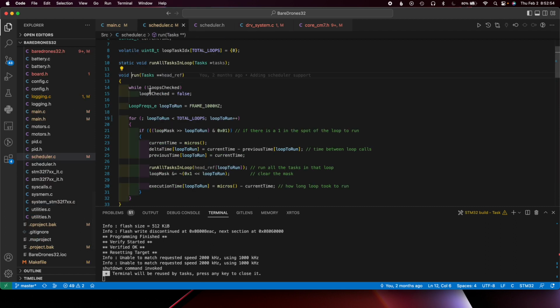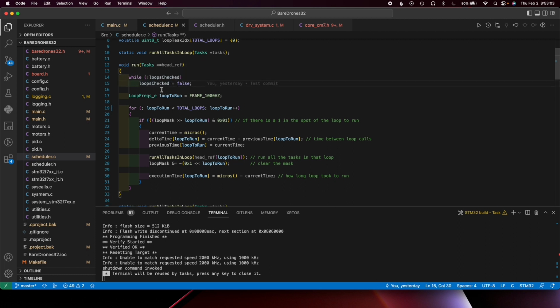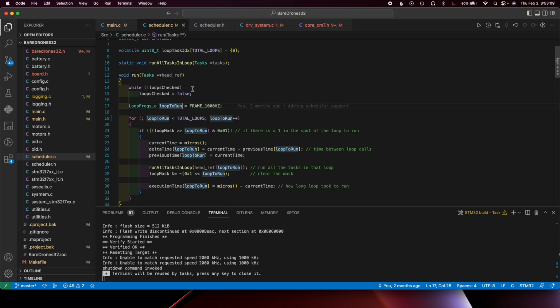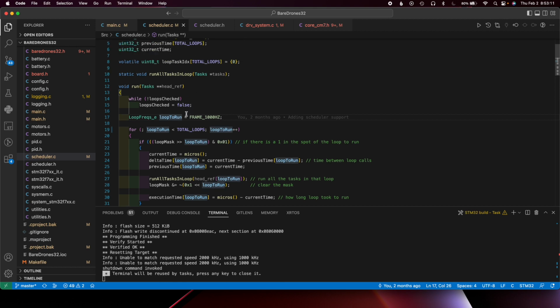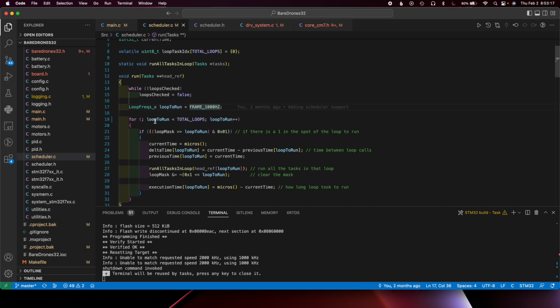It basically holds there until they've been checked, and once they have, loops checked is false. Now loop to run tells you which element in our array of tasks we want to run. It starts off with the 1000 hertz loop, which is just 0. So loop to run is less than total loops, which is 8 because we have 8 different loops, plus plus.